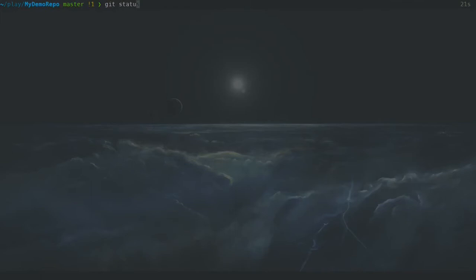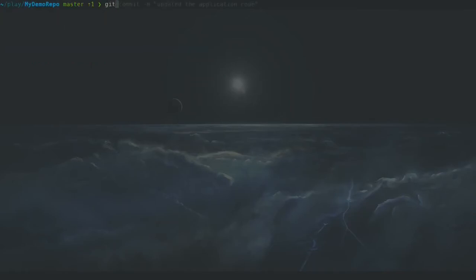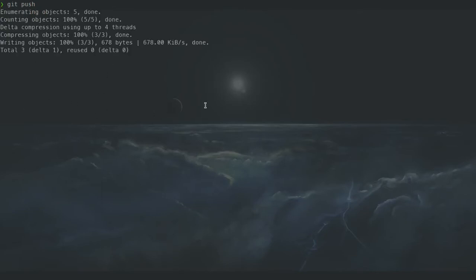So git status, there is one modified file, index.html. So let's quickly git add and commit it with a message, updated the application code. That's looking good. So let me do git push. So when I press enter, it's gonna push my changes back to the repository.